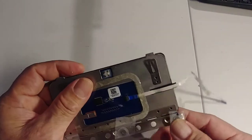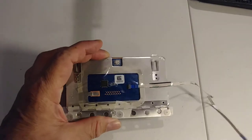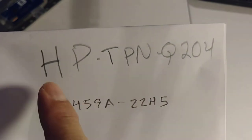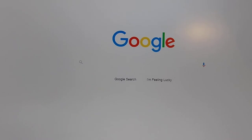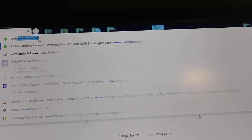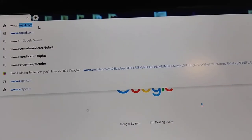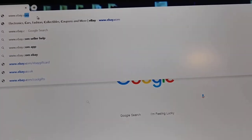Okay, so now let me show you on the website what the part is. Okay, so I wrote down here the part number, and this is the computer model. Okay, so now let's go to eBay.com. I buy parts from eBay. eBay.com.